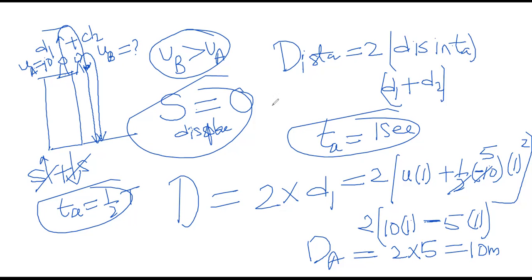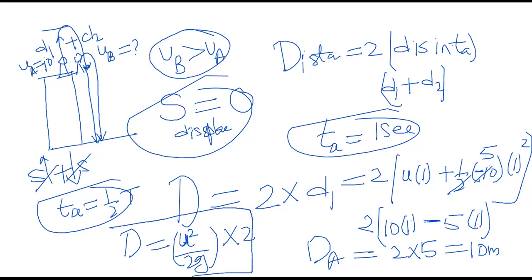Of course, there is one more way we can find out. I will tell you one more way. Let me tell you. Distance is equal to 2 h, with h equal to u square by 2g. Do you know this formula? Yes, sir. U square by 2g is the maximum height, and distance is maximum height into 2. This is the shortcut formula.